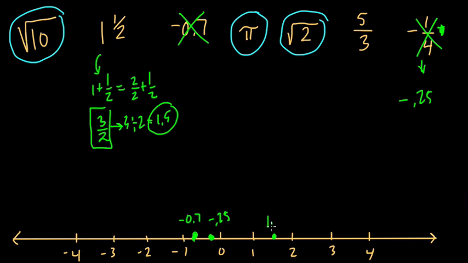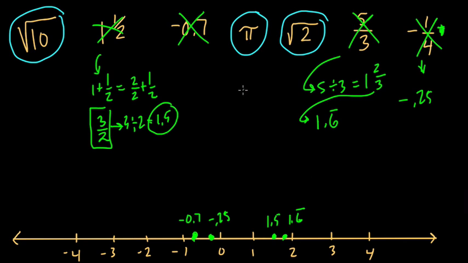We're just going to plot it over here, 1.5. Next we have 5/3, and to convert that we just do 5 divided by 3. So 3 goes into 5 once with a remainder of 2 out of 3. 2/3, if we take 2 and divide it by 3—or we can write this as an improper fraction. If I had 1 plus 2/3, that's 5/3 again. I guess I'm going backwards. But anyway, 2/3 is 0.6 repeating, so this would be 1.6 repeating, which is a little bit above 1.5. Let's say it right there. A few more to go.